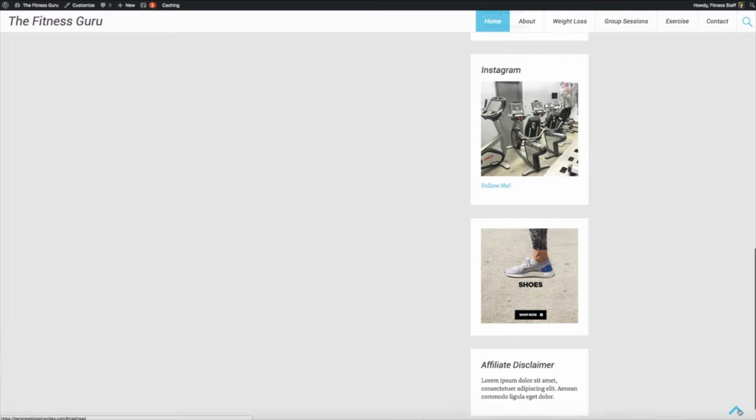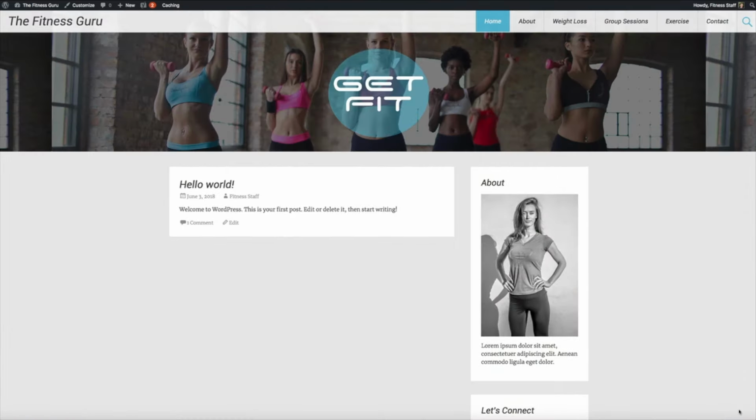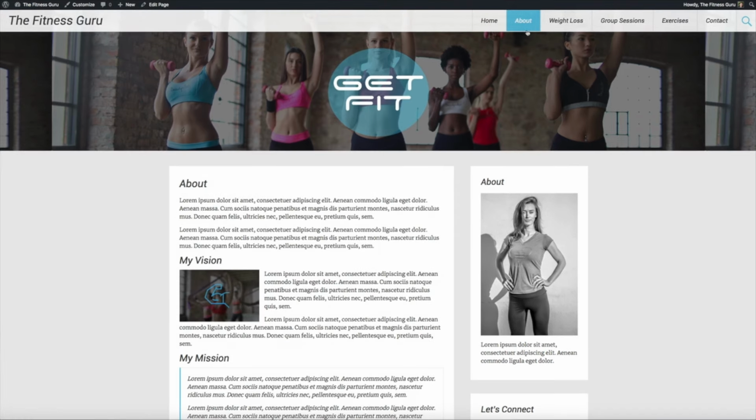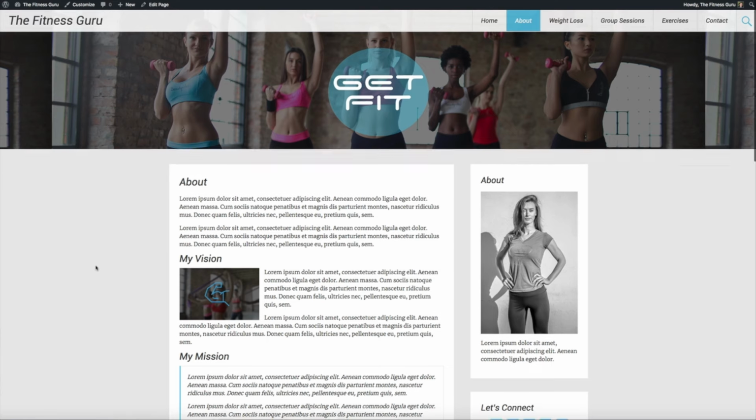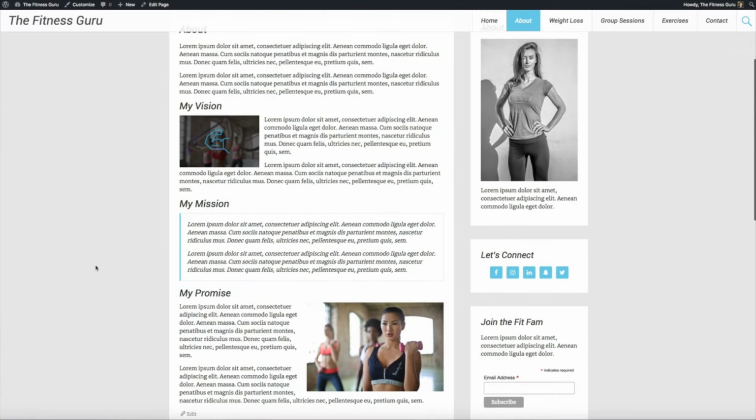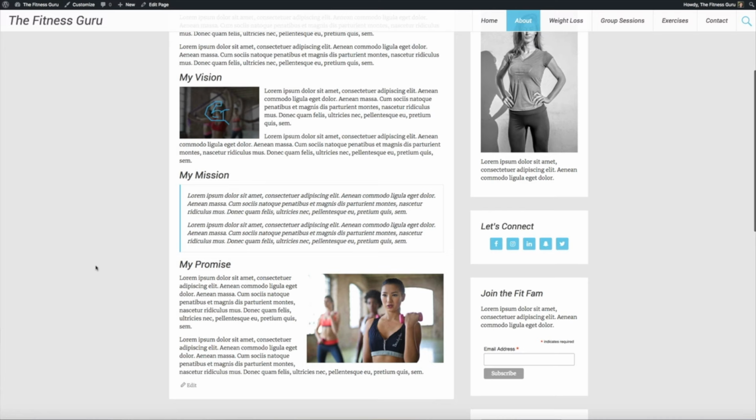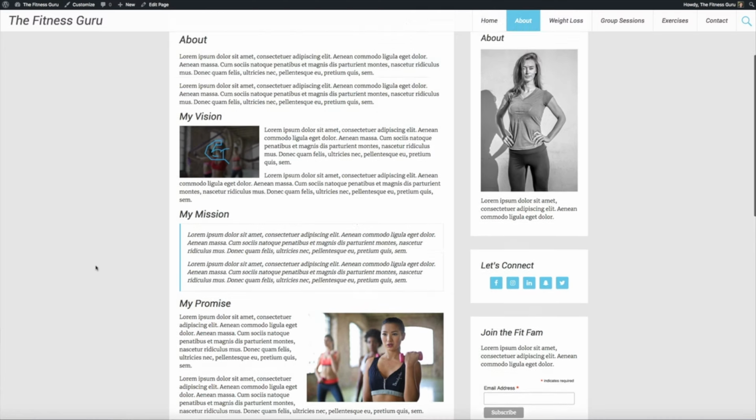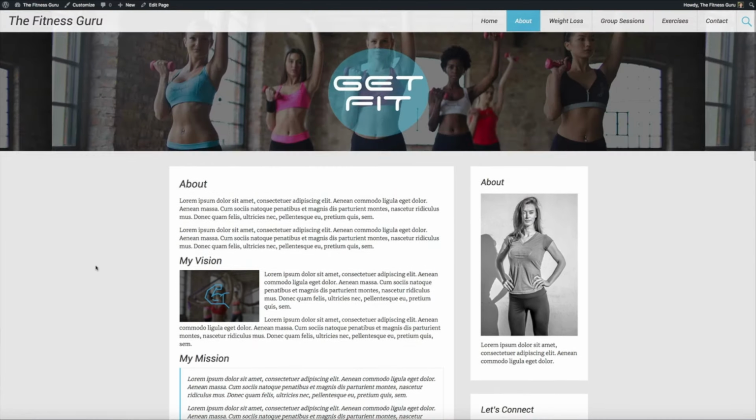Next, it's time to start configuring the pages of your blog. And the first page we're going to configure is the About page. And let me show you what I mean really quickly. Once again, if we fast forward to the finished blog, you can see that our About page displays a nice mixture of media and content. Super simple, looks clean, and it's straight to the point.